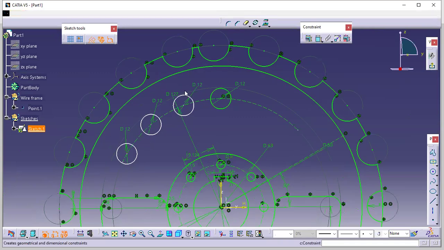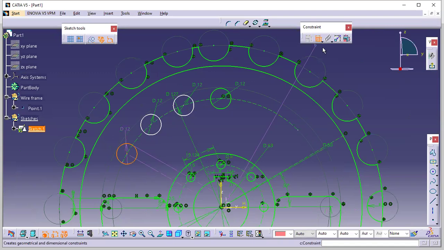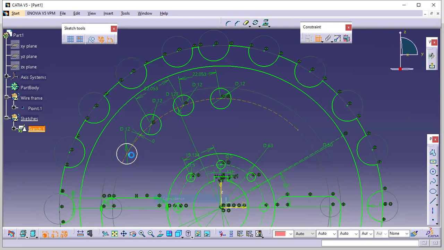So now what I do is I make it iso constraint. So this circle center point and this one coincides. Then this circle point to this. Can give the dimensions from here. This circle point with this make a coincidence. Then here to here give the coincidence. Then this circle point and this one make a coincidence. Then here to here. Then give the distance. Now once check whether it is iso constrained or not.